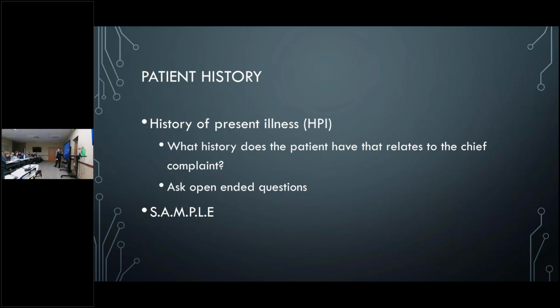Again, we're going to harp on these open-ended questions. Can somebody give me an example of an open-ended question? Can you tell me more about how you hurt your ankle? Good. That's an open-ended question. That lets me answer the question instead of, do you have pain? Yes. Where's it at? Here. That's closed, right? We want them to be able to tell us what's going on.